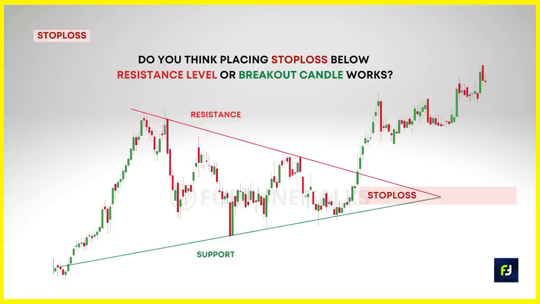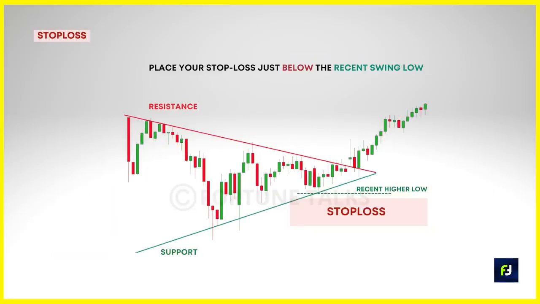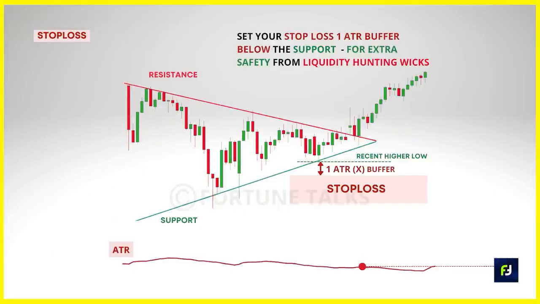So where else should you place it? Think about it. Where is the ideal place to set your stop loss so that if the market reaches it, you know the breakout is invalidated? Now, since the pattern forms higher swing lows, if the price moves below the recent swing low and forms a lower low, then we can be sure that our analysis was wrong. So it is exactly the place where you need to keep your stop loss, just below the recent swing low. You can give the price some breathing space by adding a 1 ATR buffer below the recent swing low to compensate for the deep stop loss hunting wicks.